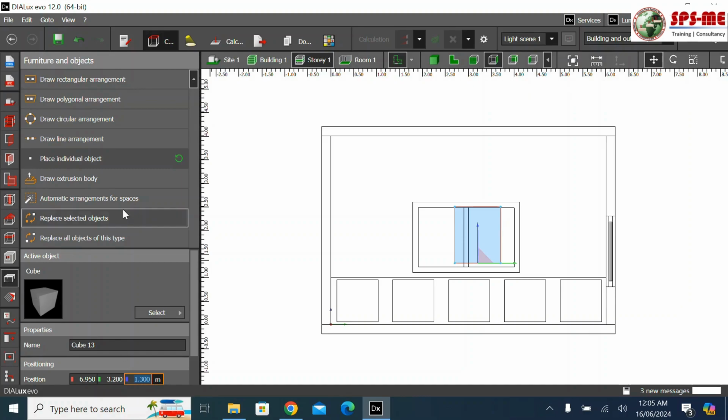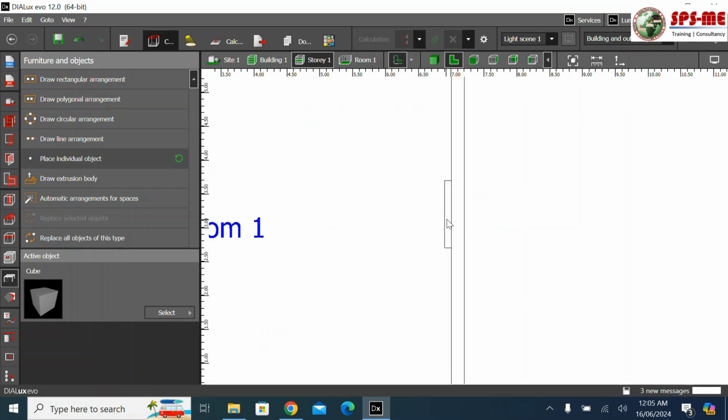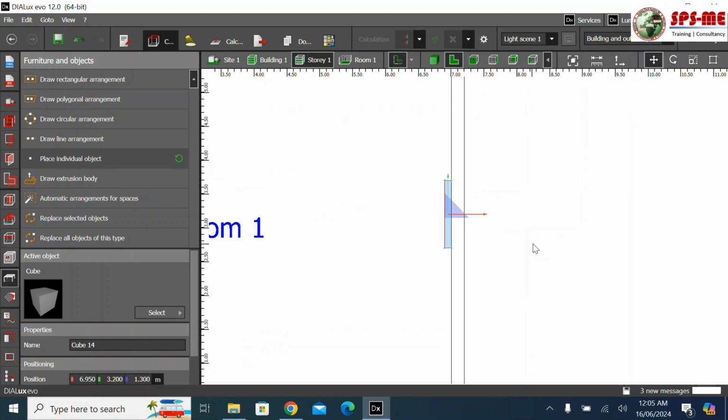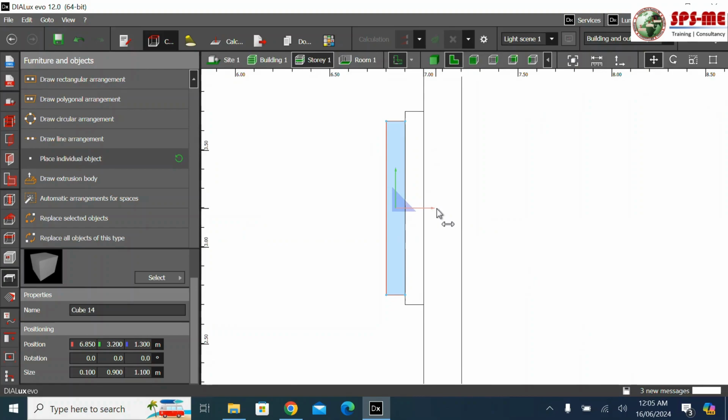Okay, I placed here. Then after this, you can select this, Control C, Control V, copy and paste, and you just take it out. Then you can give the 0.1, it is okay. This I'll give 0.9, and here I give 1.1. Okay. Then I just drag and place it exactly on the middle like this.